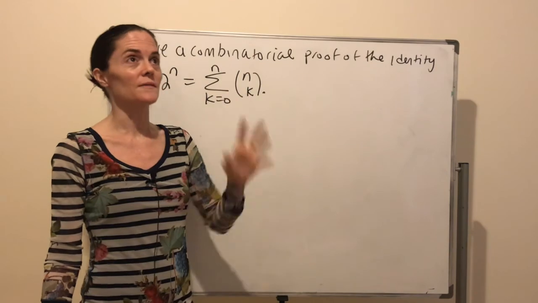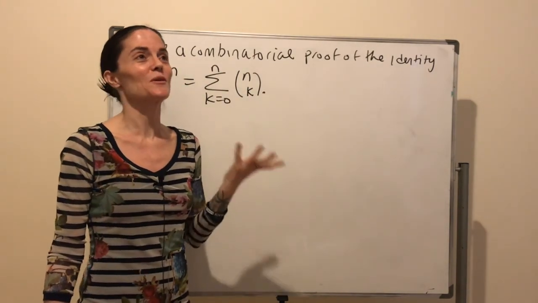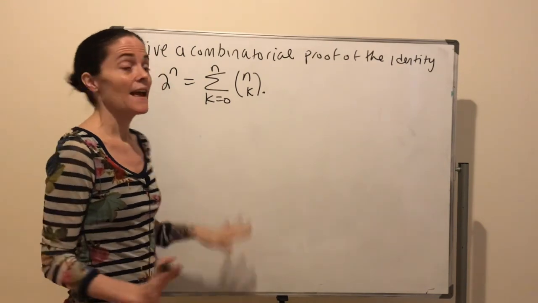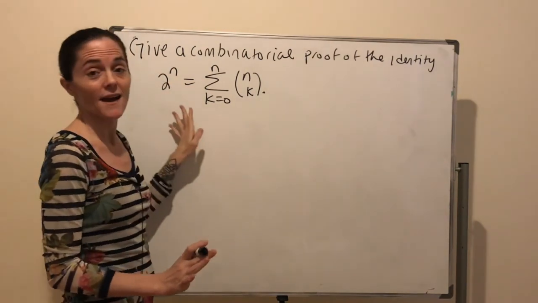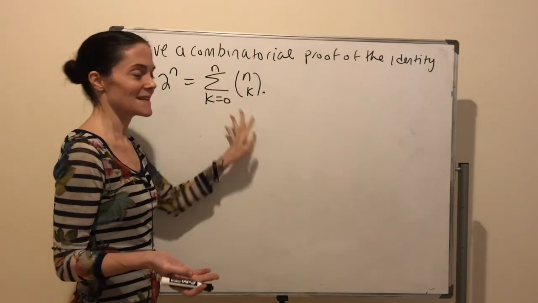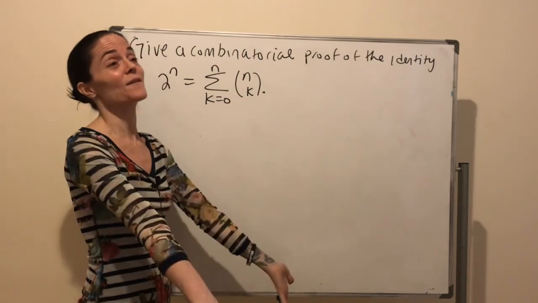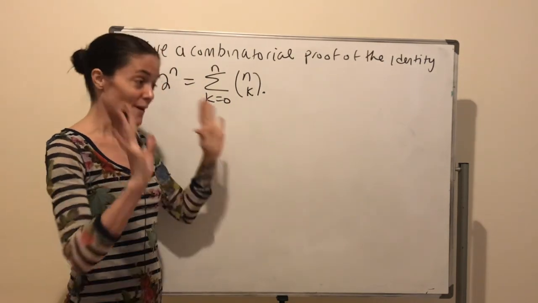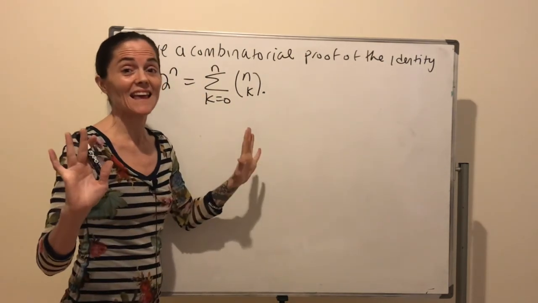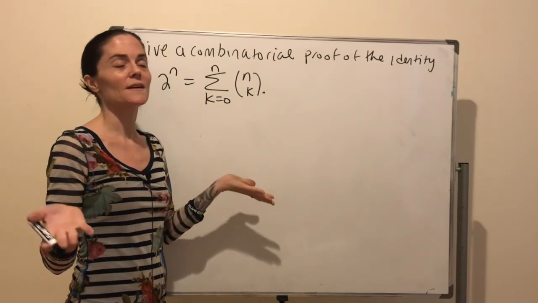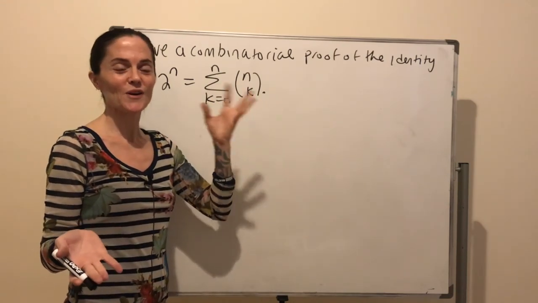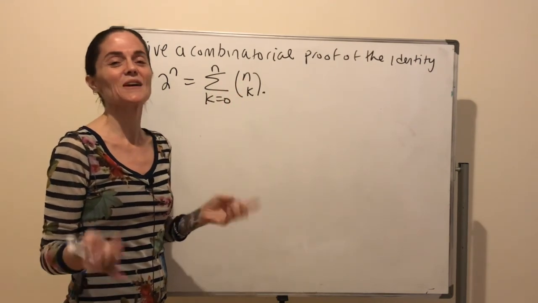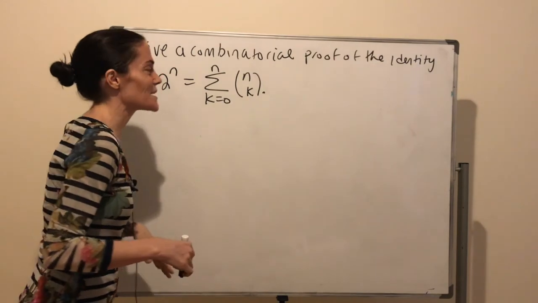Okay, well, what you need to do in a combinatorial proof is have a counting question and then show that the left-hand side of an identity and the right-hand side of an identity both count, well, they're both answers to the question, so they both count the same thing. If you have 2 expressions, they count the same thing, then they must be equal. And this is how a combinatorial proof goes. And the hardest part is usually coming up with what is the counting question, but we will practice some today.